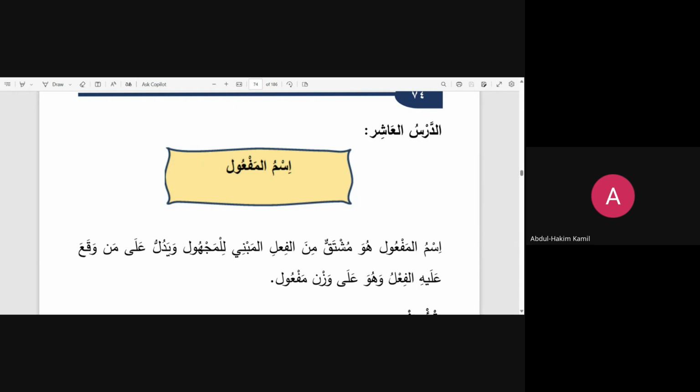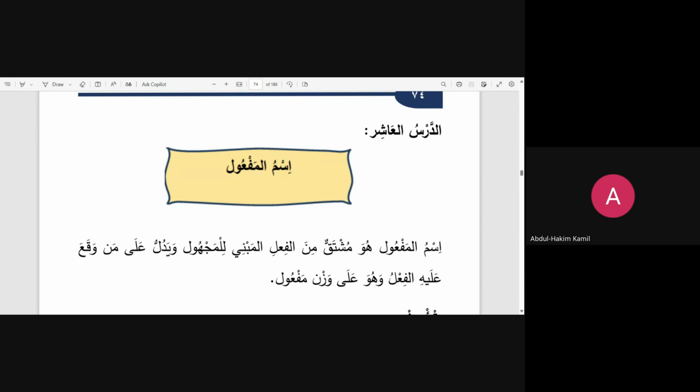So now we're on the third of the mushtaqat. The third of the mushtaqat, and we have 8 to study, is ism maf'ul. So it says ism maf'ul huwa mushtaqun min al-fi'l. And I want you to get used to this because every mushtaq is going to start like that. It is taken from the verb. Whether it's ism fa'il, whether it's siga mubalagha, whether it's this chapter that we're in now, ism maf'ul, and sifat mushabbaha, or ism tafdeel, all the other nouns that we're going to take, they're all taken from the verb.